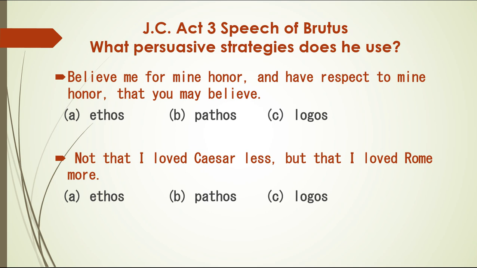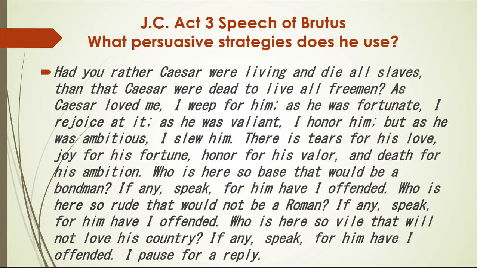Towards the end of his speech, he asks his audience a bunch of rhetorical questions. Rhetorical questions means that he poses a question that he does not need an answer to. The purpose of it is just to make the audience think and ponder and to arouse certain feelings in his listeners. Some of these questions are: who is here so base or so low that would be a bondman? Who is here so rude that would not be a Roman? Who is here so vile and so evil that would not love his country?